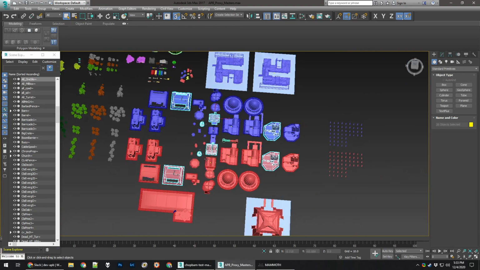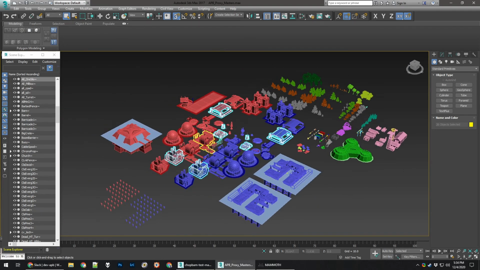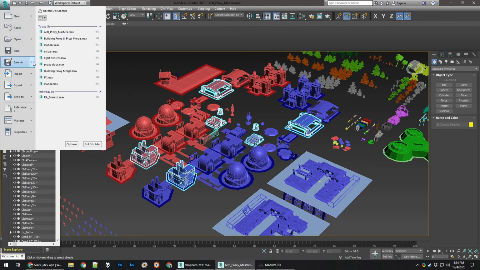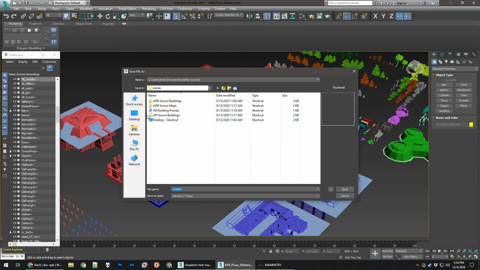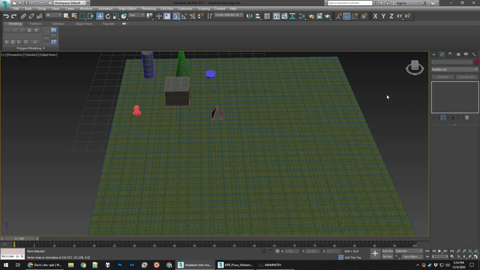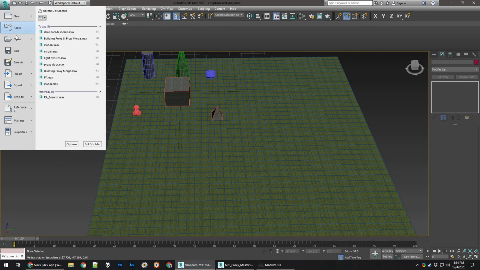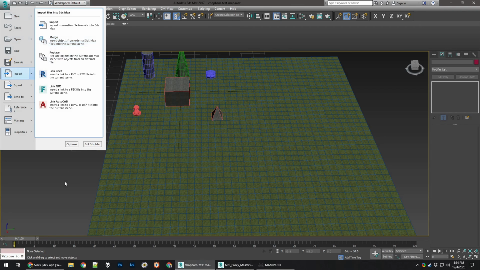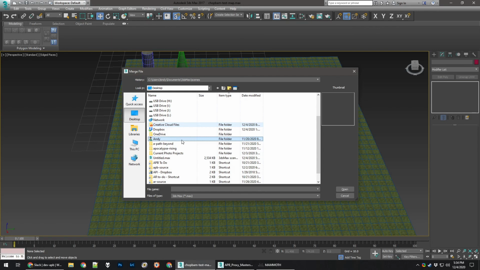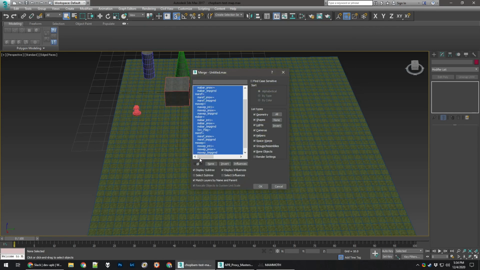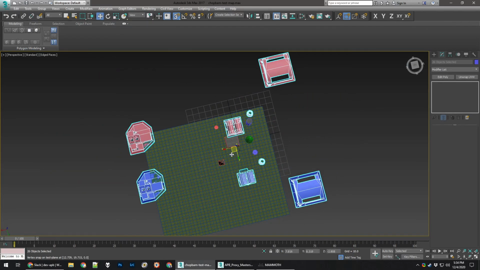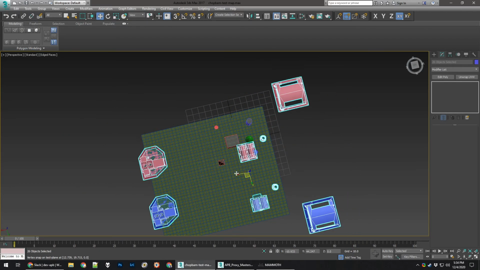Okay, now that we have all our objects selected that we want to copy to our map, go to File, Save As, Save Selected. We'll just go to the desktop here, Save Untitled. Go open my other map. I have a shortcut here, Shift M. You can also go to Import, Merge. It'll do the same thing. So for me, Shift M, and go to my desktop, go to Untitled. Everything will be in there that I wanted to bring over. So we have our buildings here.